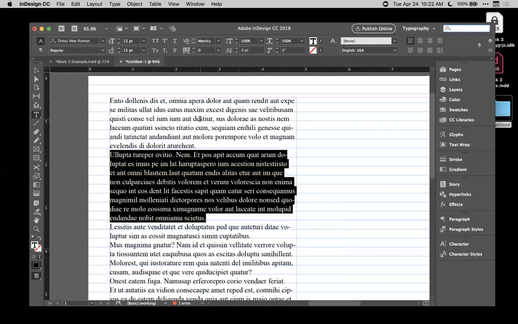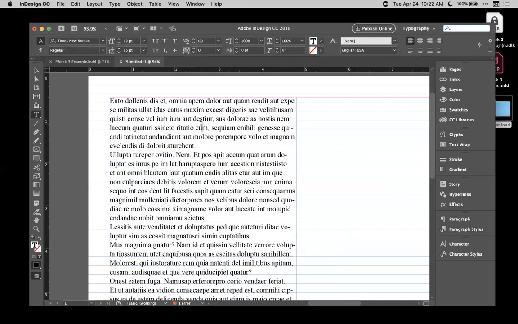Okay, so I hope that makes sense. That's a very important part of working with styles. It's something that I see very, very regularly: someone creating a style as a starting point, but then going in and making changes to the formatting, but not updating the style. And then they get to a point where they look at something and they're like, well, wait, why is this doing this? Why is that this color? Or why is that a size? It should be this way, like my style. And all you have to do in that case is just clear those overrides. Hold down Option or Alt, click on the style, and it'll get rid of those for you.